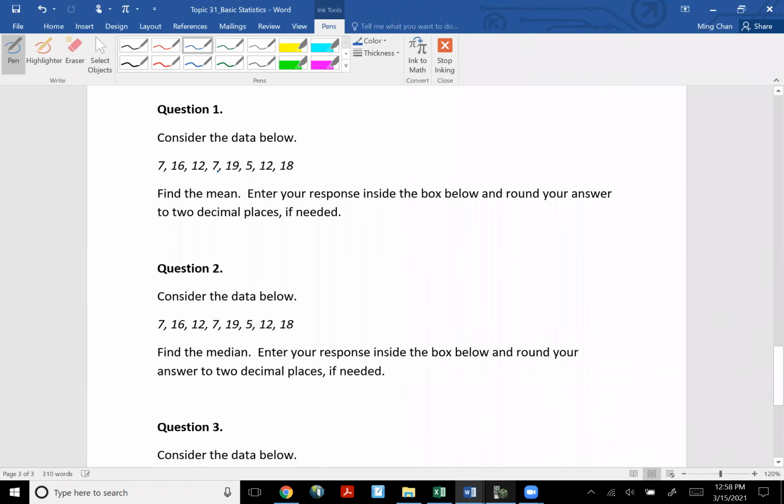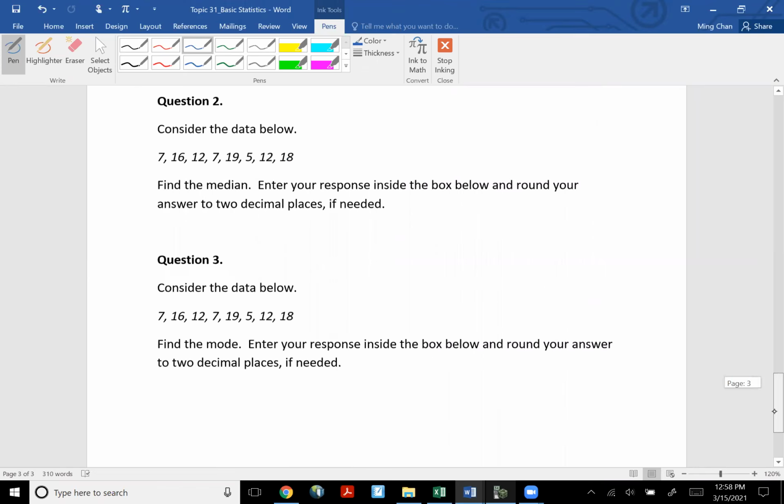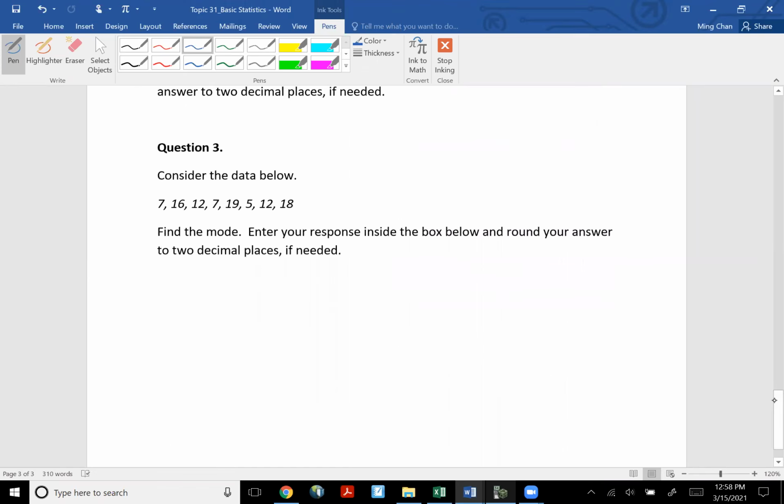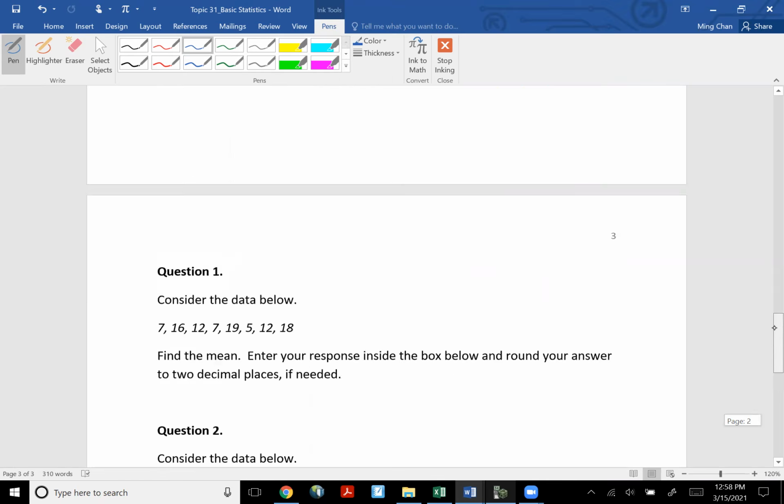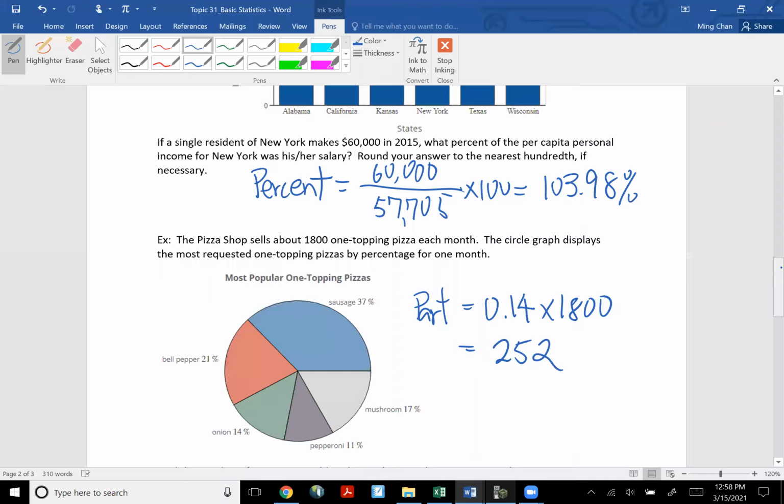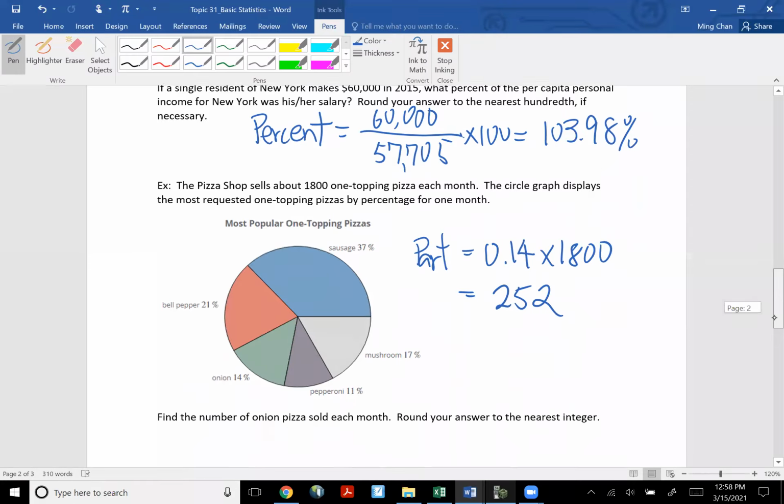Here I just give you a few numbers. I want you to find the mean, median, and mode for me. Real quick, we'll talk about how to find mean, median, and mode in this video and show you a couple of displays of statistical data. That will conclude this course and this video. Thank you for watching all the videos in this semester.